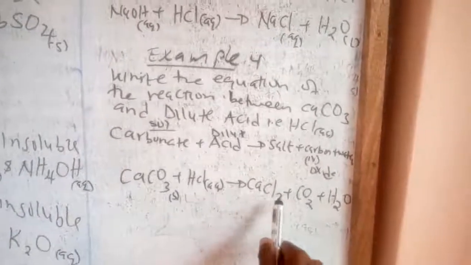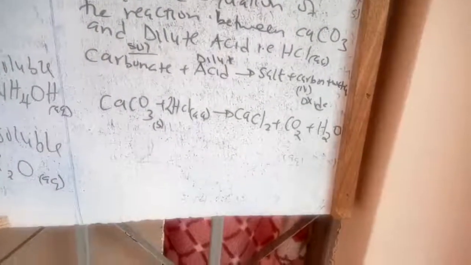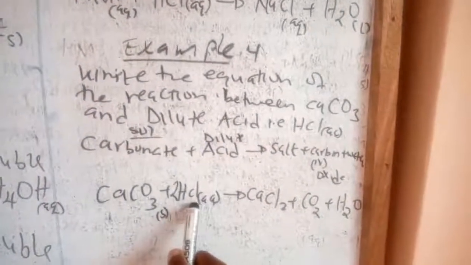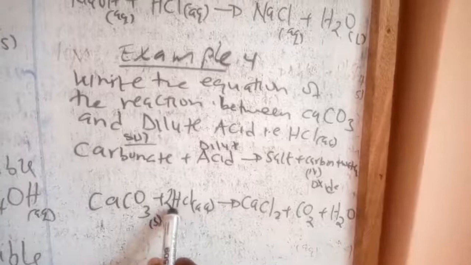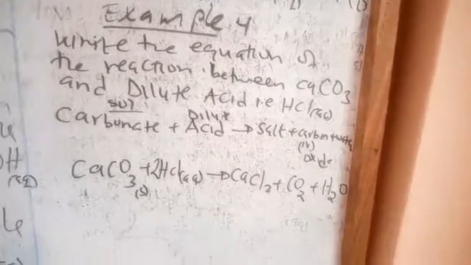What about the number of chlorine? The chlorine atoms are not balanced, and therefore I will put 2 here in front of HCl. I put a 2 so that it reads 2 molecules of hydrochloric acid, and that is 2 hydrogen and also 2 chloride in that case. And you can see that chloride ions are balanced on both sides. There are 2 on both sides, and also hydrogen becomes balanced because on both sides there are 2 hydrogen, and therefore that becomes a balanced stoichiometric equation.